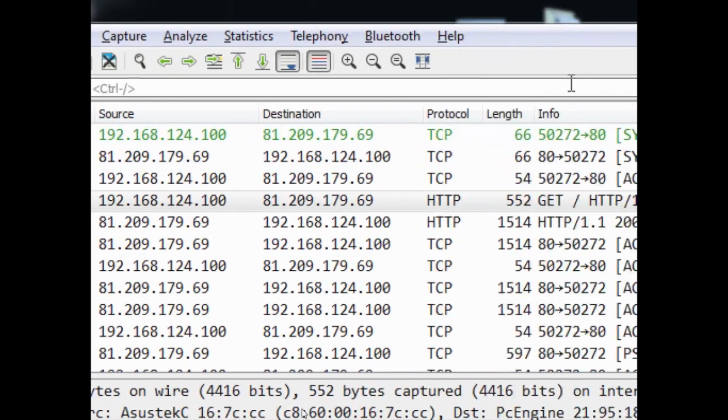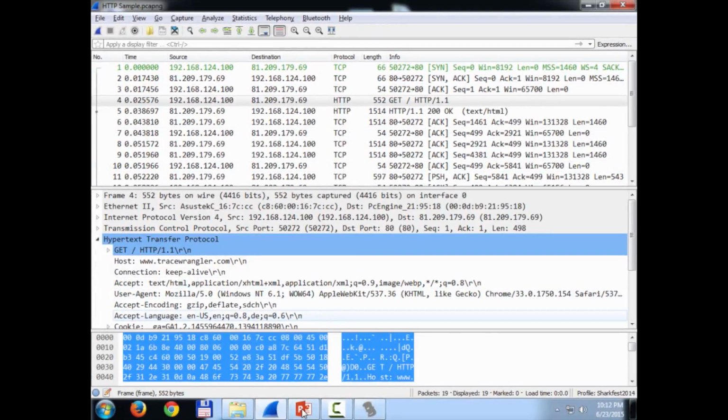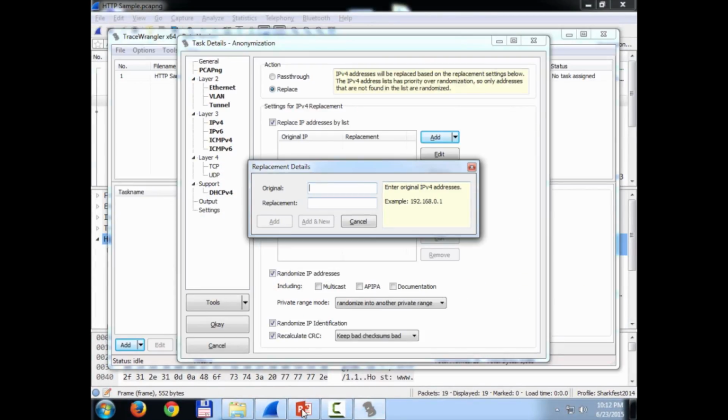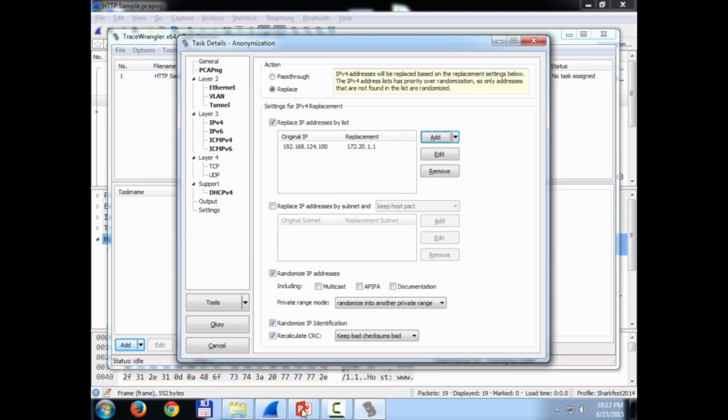Unzoom, this is complicated. So, 192.168, it stays red as long as it's not a valid IP address. Now it's valid. And let's say I'm doing this like 172.1.20.11, something like this. I can add a new one and add another one if I want to. But if you're lazy like I am, and I'm a really lazy guy, I put in an option like this, lookup, and it will tell you all the IPs it found in the trace.